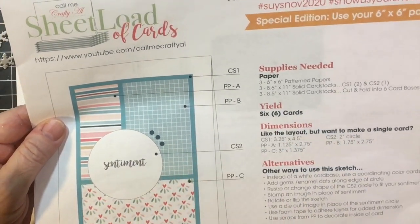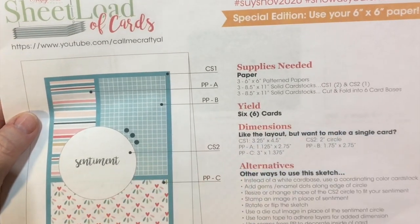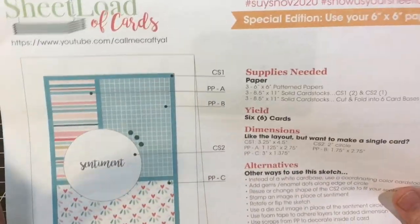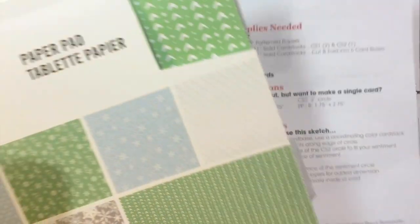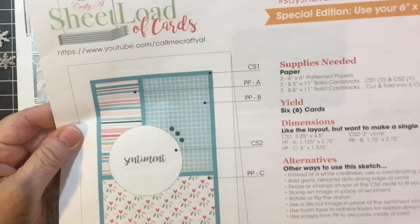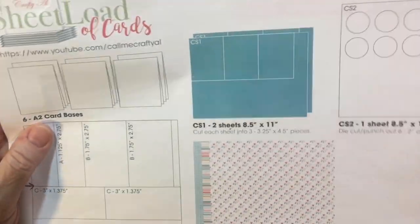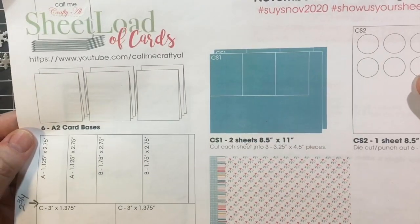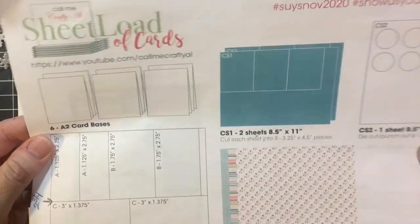You can do one or you can do the six that's listed, and sometimes there's twelve, but this time we get to use six by six paper, so I just used my Martha Stewart collection and cut the pieces down to six by six. It uses three sheets of paper this time and here is the cutting guide. You've got your card bases and circles to put the sentiments on, and then the different ways to cut the paper.